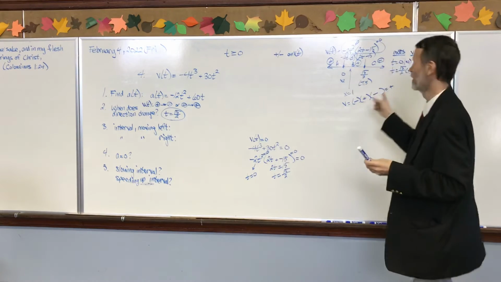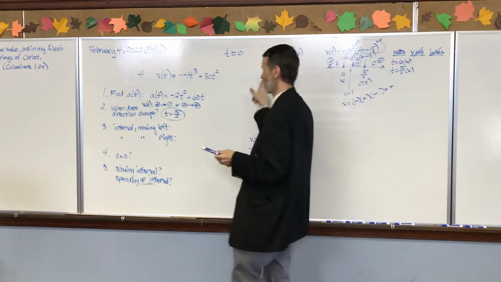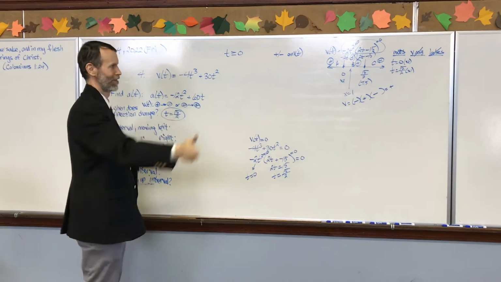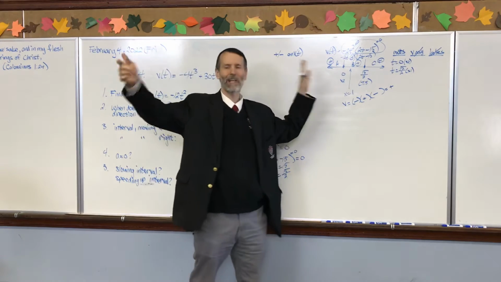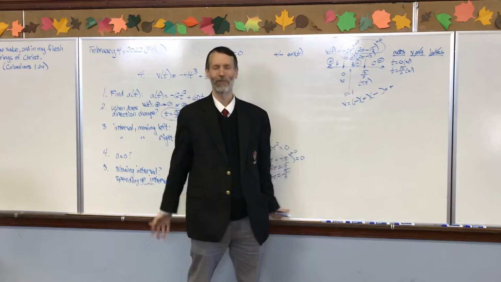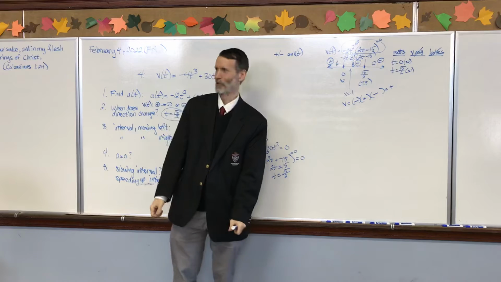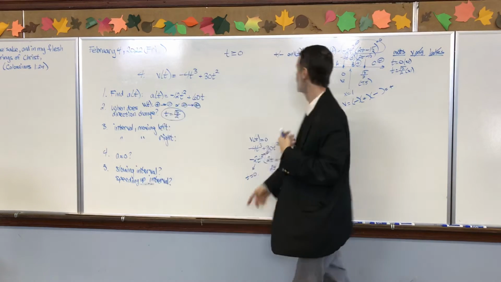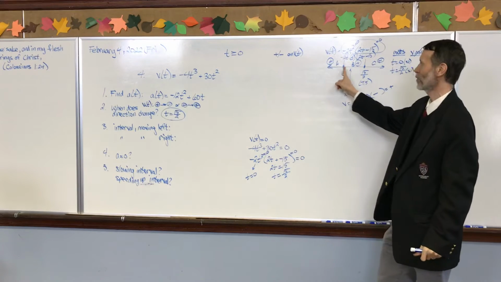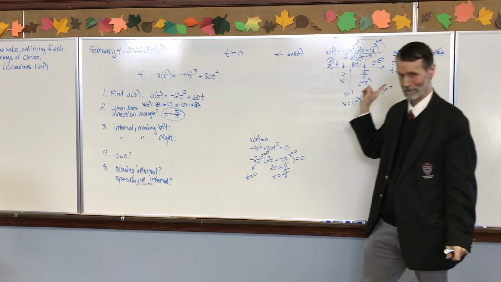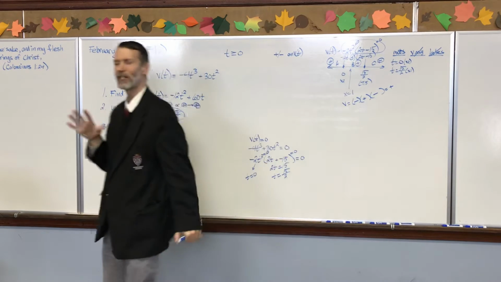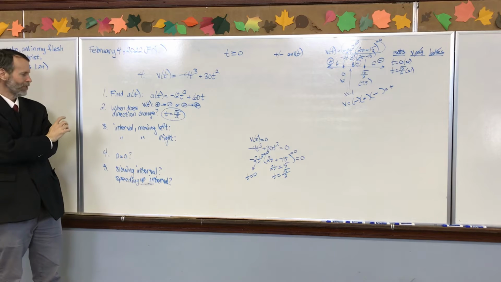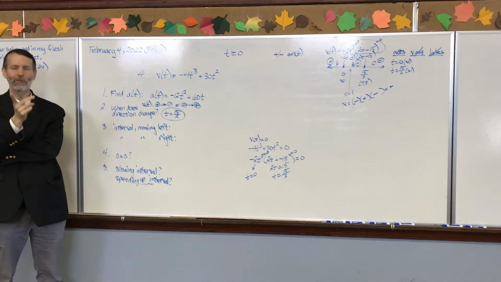Did it change direction at t equals 0? No, it was one of those double root points. It just slowed down, stopped, and then kept going. So if some overachiever came into the lab and said, I'm going to start an hour early, and they watched this before we started, they would have seen it go to the right, to the right, to the right, stop, and then start to the right again. Does that make sense? Plus minus notation was one of the only ways that would be obvious. Next problem: intervals when it's moving left and intervals when it's moving right.